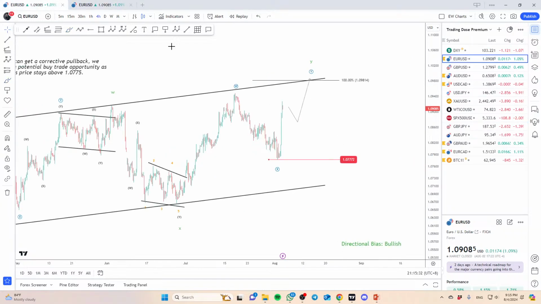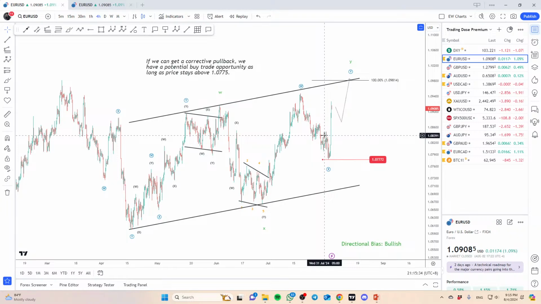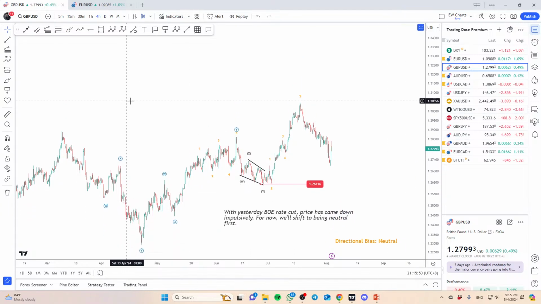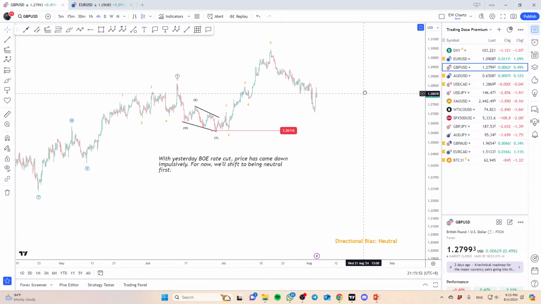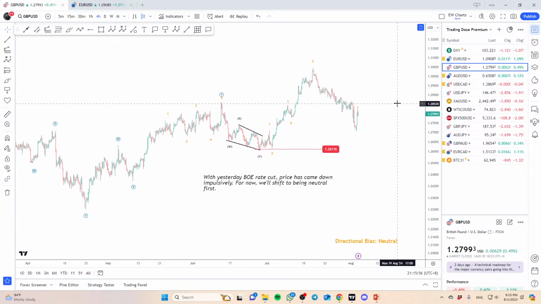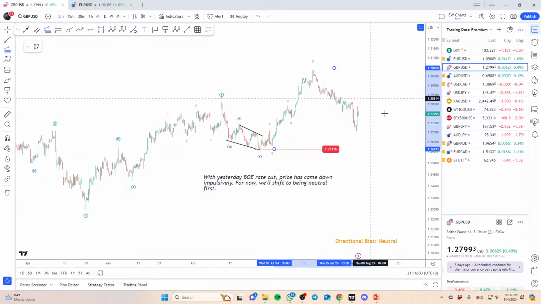Okay, so euro dollar, there's an opportunity to look for a buy going into next week. But obviously, you want to monitor how the market is going to continue to develop. If it fulfills those conditions that I covered, that's where a buy trade opportunity will come in. Okay. GBP USD also more or less the same. We're basically neutral now, but with that recent small push, it gives us the belief that we may start to see a little bit more upside from here on.